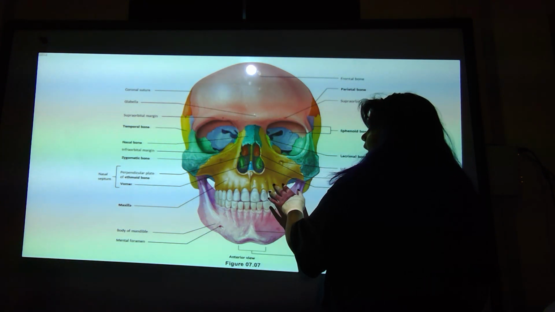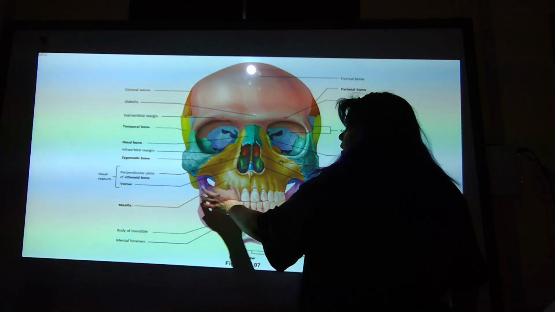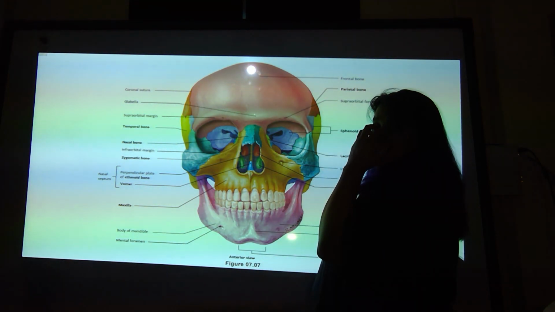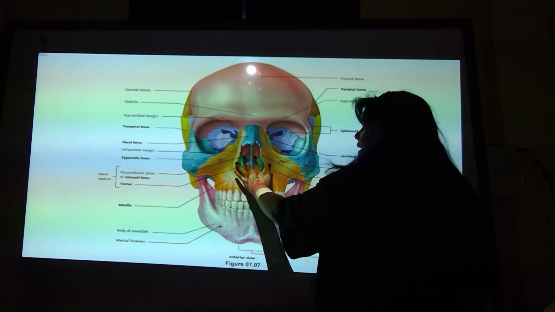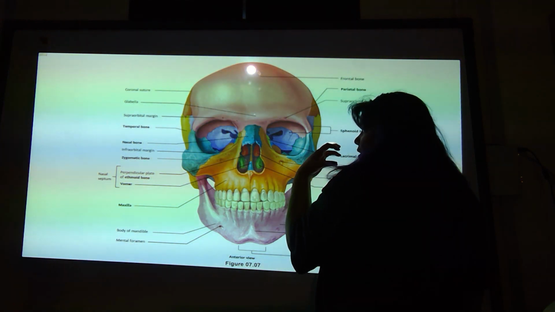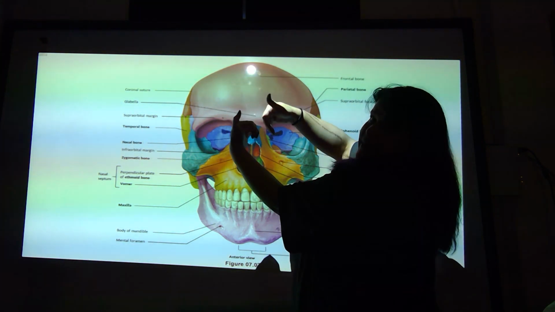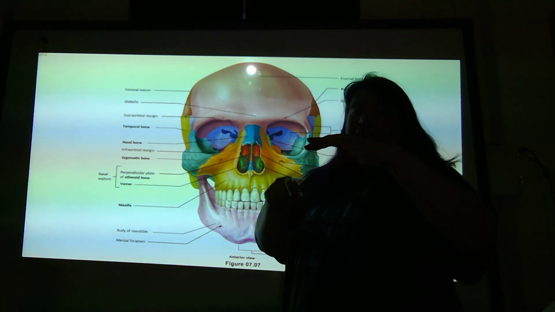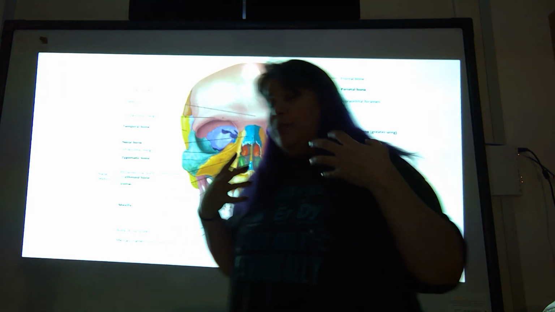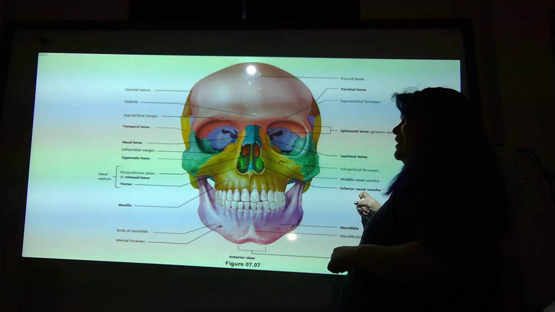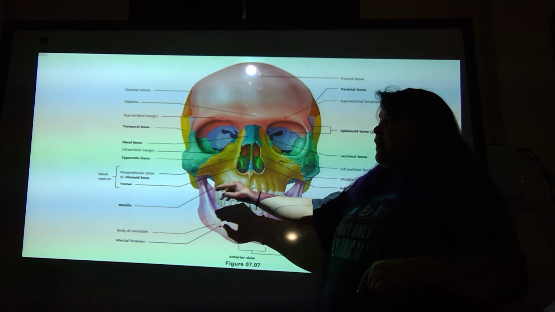Here, in this kind of lighter orange, this is actually the maxilla. Okay? The maxilla makes up the upper part of your jaw as well as the lower part of your eye sockets. Internally here in the nasal cavity, you've got this inferior nasal concha. These kind of make these C shapes so that when you breathe in air, it causes the air to rotate so that you actually are filtering air better when you're breathing. Down here, you have the inferior nasal concha. And then down right here, down the center, you've got the nasal septum.